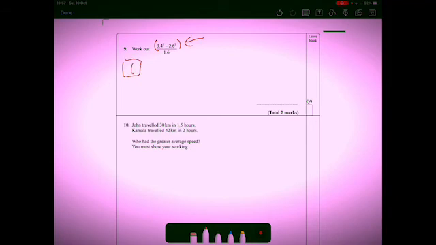So your calculator would look like brackets, 3.4 squared, take away 2.6 squared. You'll then have your closed brackets and then you'll divide by 1.6. Or you could quite simply do the 3.4 squared take away the 2.6 squared, press equals, and then divide that by the 1.6, which will give you an answer of 3. You're getting 2 marks for something like this. It's an easy one to get right, it's an easy one to get wrong.